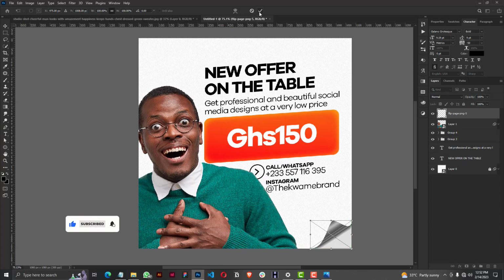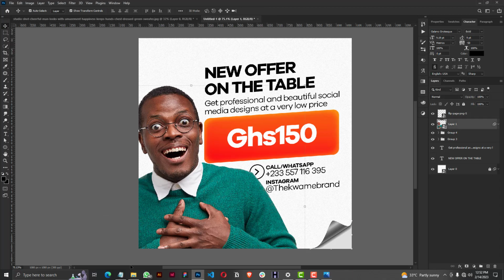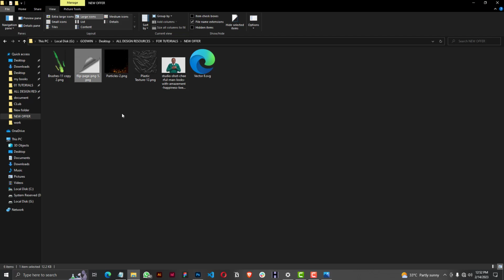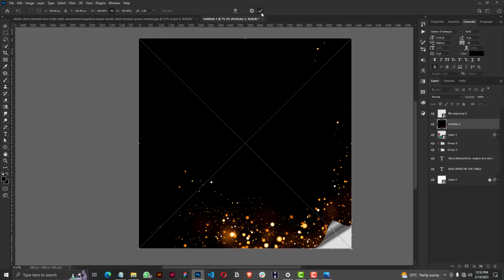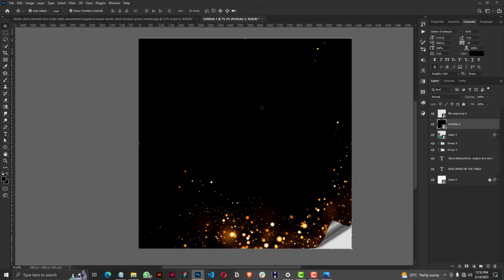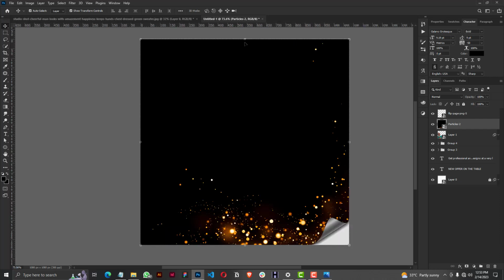Very good. But then this flip thing, let's add, we are now trying to make everything shiny, make everything pop. So we are adding our elements. So let's add these particles. After adding these particles, realize that it has covered everything, but the majority is black.